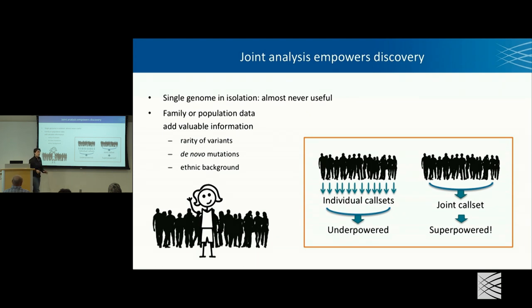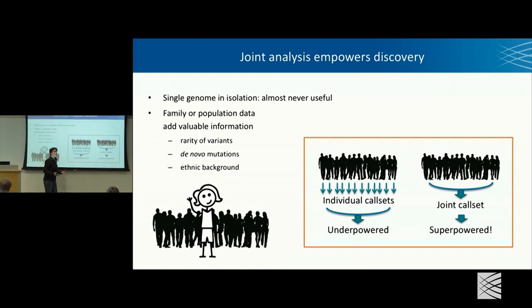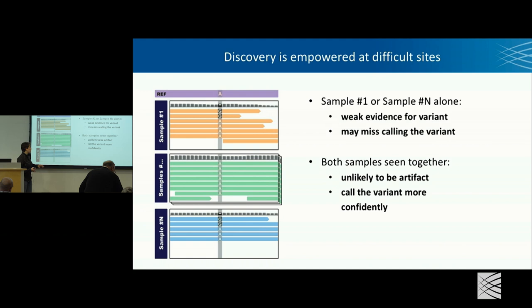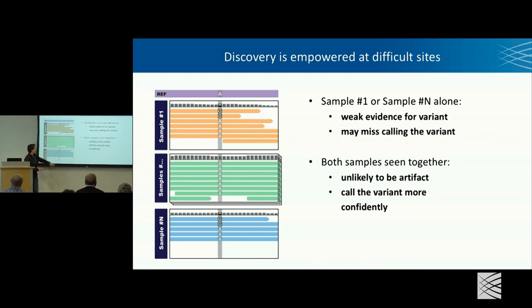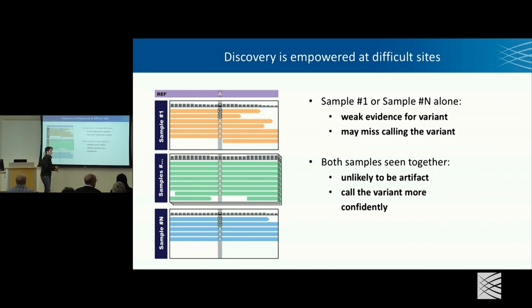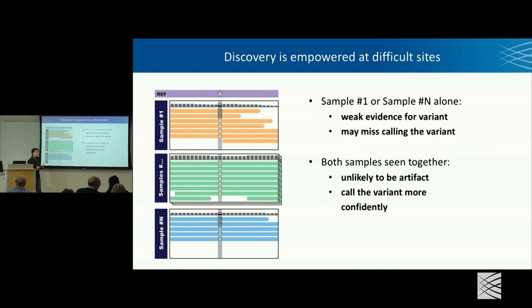Now what I want to emphasize is that when you do this kind of work, you can't just take individual call sets, meaning sets of variant calls that were made for different people, because that's going to be fairly underpowered. What you need is a joint call set, which takes all of the people you want to analyze and does an analysis jointly. That gives you a lot of advantages from a technical point of view. I'm running a little out of time, so I'm not going to go into the full detail, but the idea is that if we have variant information from multiple people, we can be more confident that it's real variation as opposed to a technical artifact.